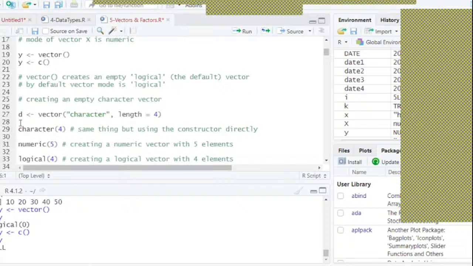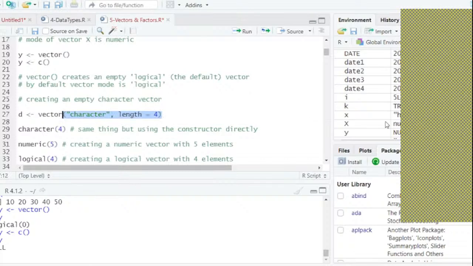When the R community prefers this assignment operator, when do we use equal to? I told you, within the brackets, when you have to assign any value, you use equal to. Notice length equal to 4. I am mentioning length, so I am using equal to within the brackets. Is that clear?